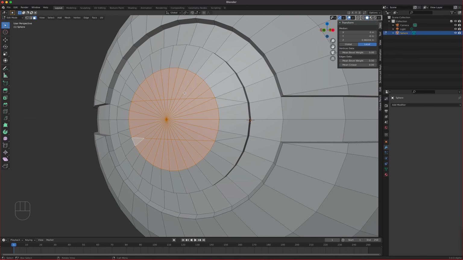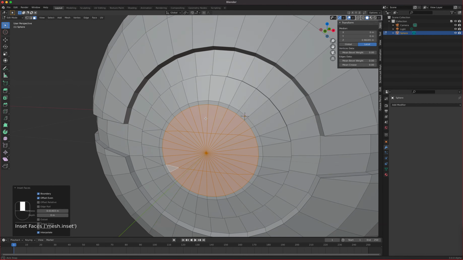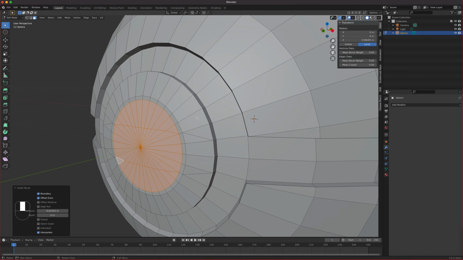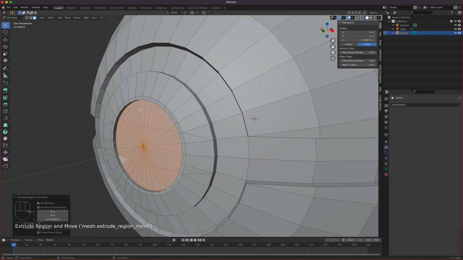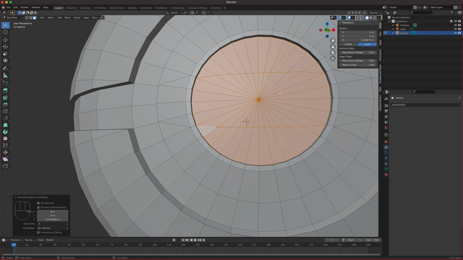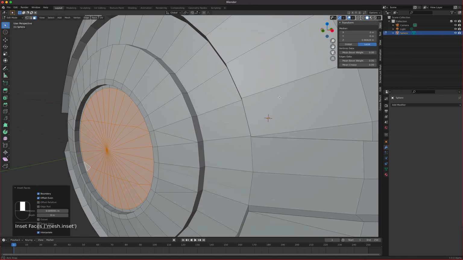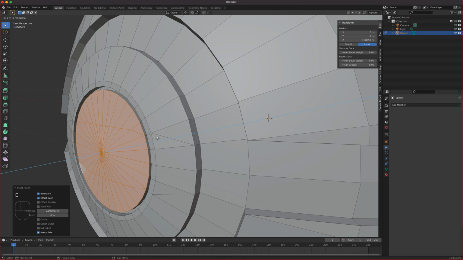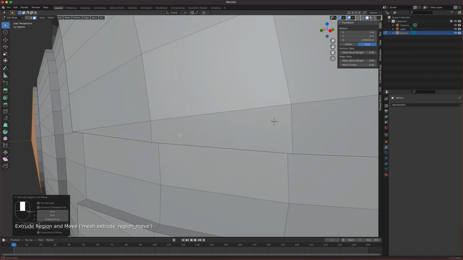So now I need to press I again for inset. So it has that little gap right there. Okay, so I press I and inset polygon. And then now I'm going to press E to extrude this, but I'm going to push it back, right? So E and then move the mouse inside, so it kind of creates a little crevice right there. Okay, and then I'm going to press I again. So there's kind of like a gap. Okay, and then I'm going to press E. So that's kind of like the main button.